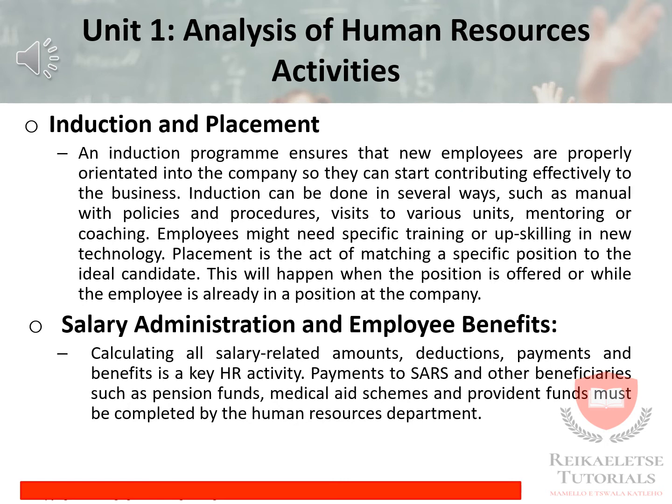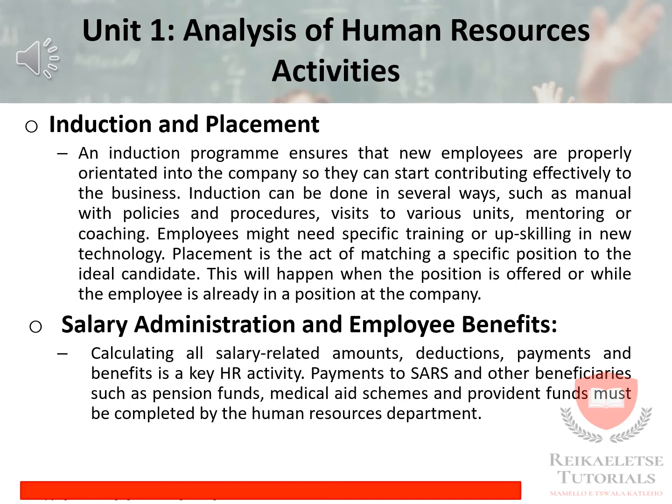And then when we look at placement, placement refers to the process of placing employees where they will function optimally and add the most value to the business. On the slide that I gave you, it also says that placement is the act of matching a specific position to the ideal candidate. This will happen when the position is offered or while the employee is already in a position at the company, right?